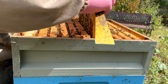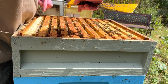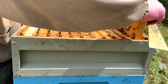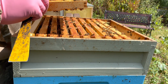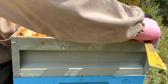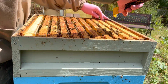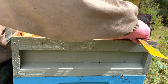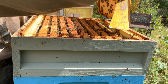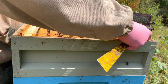Yep, fully capped. Right, I'm not going to look anymore. I'm just going to check the end one and see what's happening there. This end one wasn't fully capped. And this one's a lot more developed than this other end one, so it's not fully capped, but it is one side, nearly the end. So look at this old booty. Yep, basically harvestable as well, that one, so absolutely stunning.